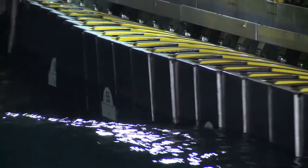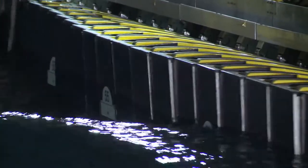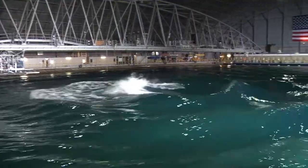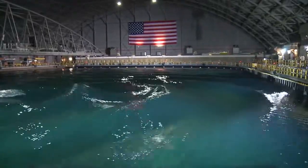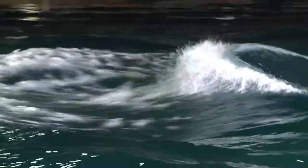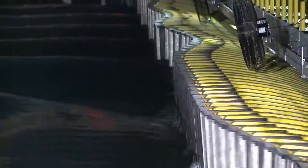How does it work? You've got 216 individual finger-like paddles and they push on the water like piano keys, creating different kinds of ocean waves. There are many different kinds of waves — different in different parts of the world, different depending on whether you're close to shore or away from shore, whether you're in a storm or not. We have the capability to program all those different kinds of waves to test against.